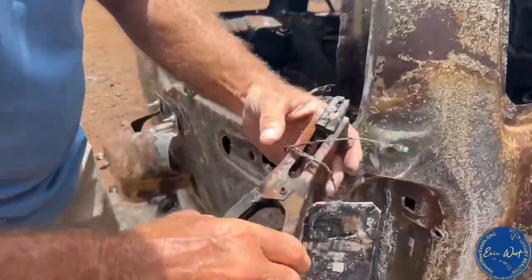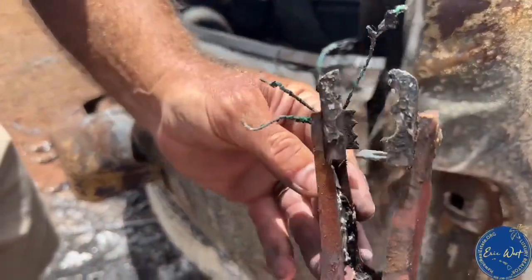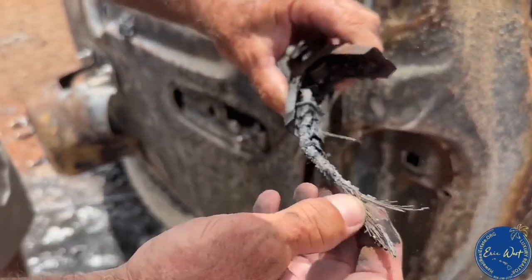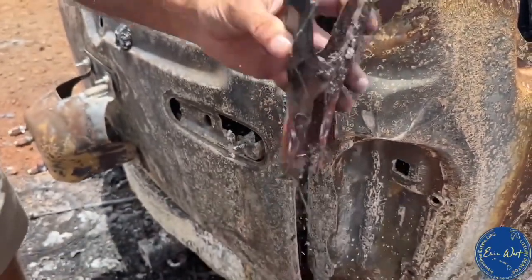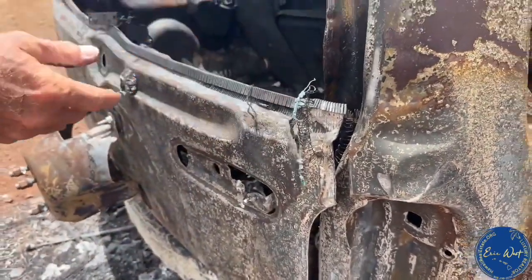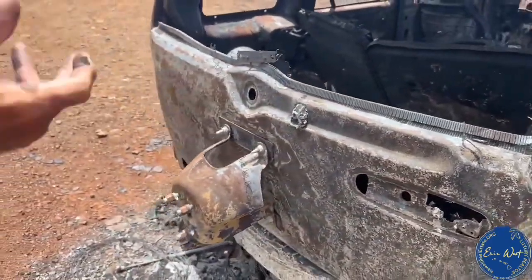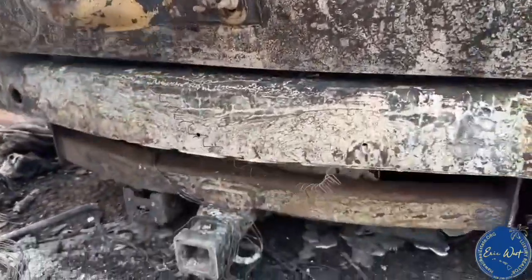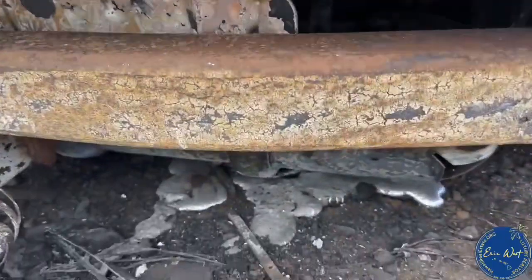Why are there checkpoints? This is melted copper. Yeah, these are the jumper cables. So what people are familiar with seeing, this is how hot it got. This literally destroyed metal, and I mean the spring had no integrity at all. It was just no resistance. You can see this. What do you think this is? Is this the tranny?